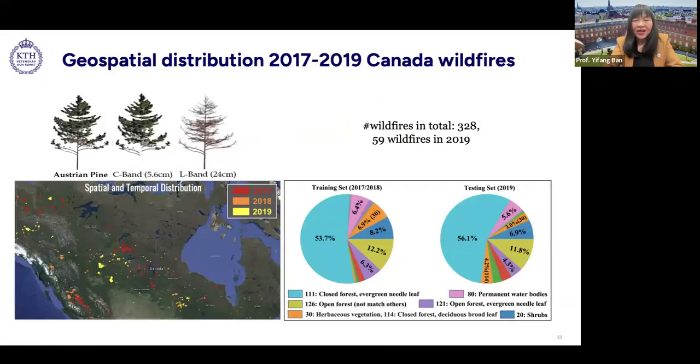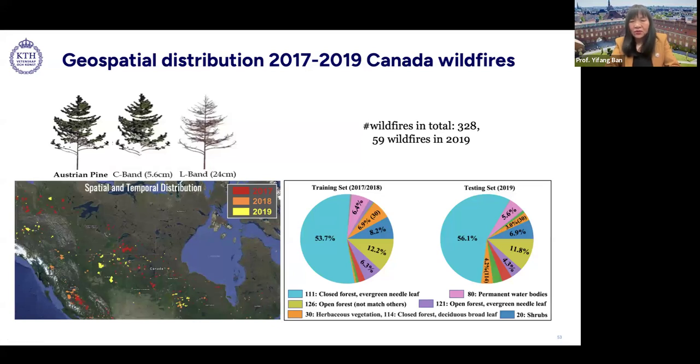So here we initially created a 3-year data set, 2017 to 2019, of all Canadian fires, and we collected C-band and L-band SAR data. As you can see, the training set covers a variety of land cover types, mostly closed forest, evergreen needleleaf, and there are other types of forest and land cover types as well.